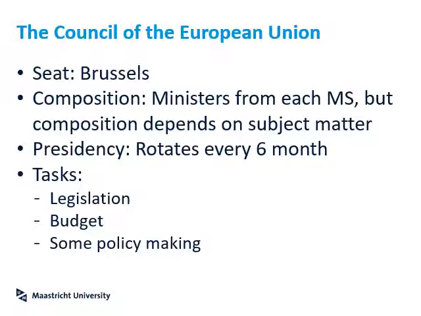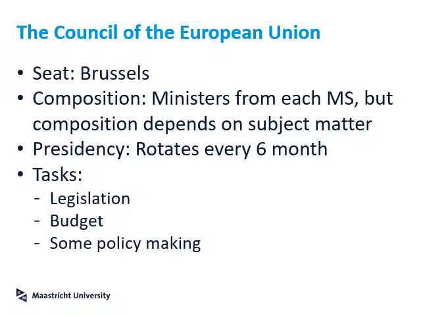The Council of the European Union is often also called Council of Ministers, or just Council. I know we have different councils that we are going to talk about in EU law, but you should really remember the difference between each of them. The Council is composed of the ministers from each member state, but in practice, we actually don't have one council, but we have different councils with a different composition depending on the subject matter. So sometimes you will have an agricultural council with the ministers of agriculture. Sometimes you will have a finance council with the ministers of finance, and so on. The presidency of the council rotates every 6 months, and by presidency it just means that one state chairs the whole debate. Currently that is Germany, but soon it will be another member state.